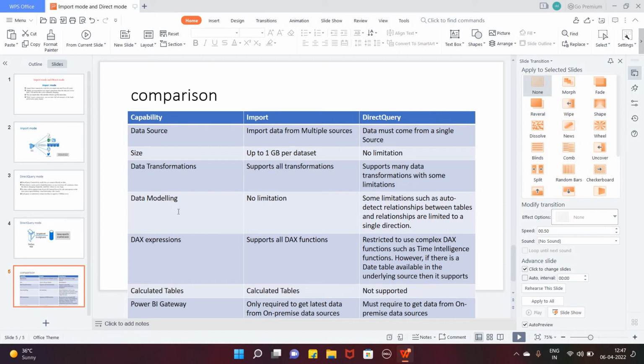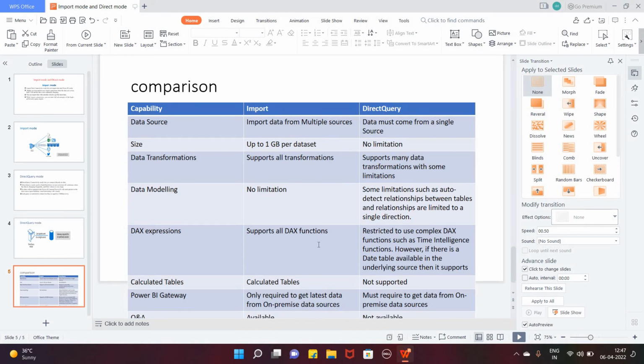Coming to data modeling, in import mode there is no limitation, whereas in direct query there are some limitations, such as auto detect relationships between tables, and the relationships are limited to a single direction. Import mode supports all the DAX functions. In direct query, it is restricted to use of complex DAX functions.